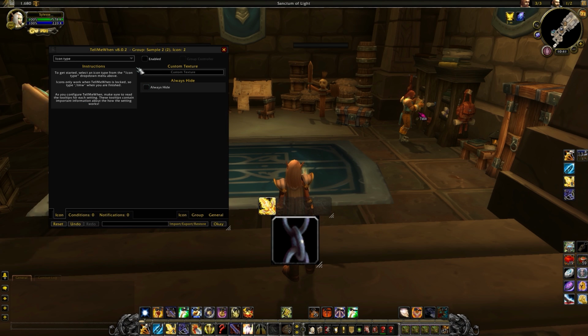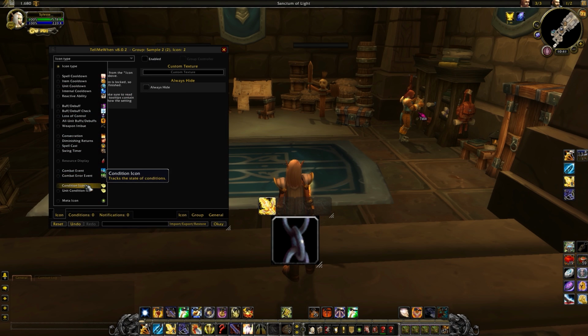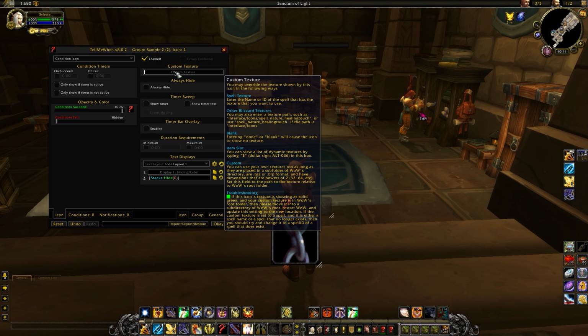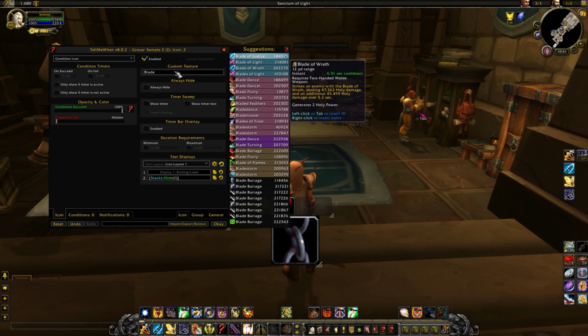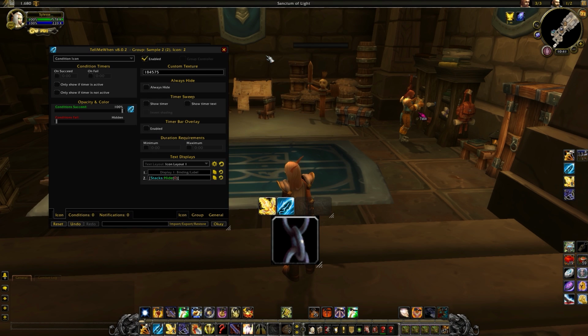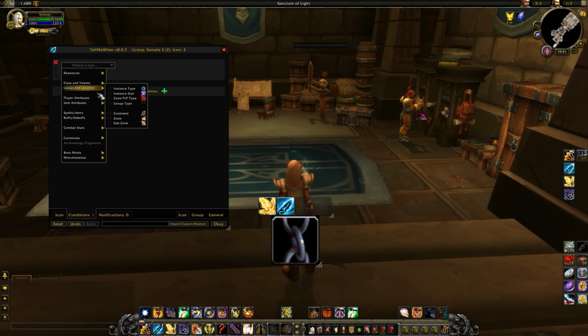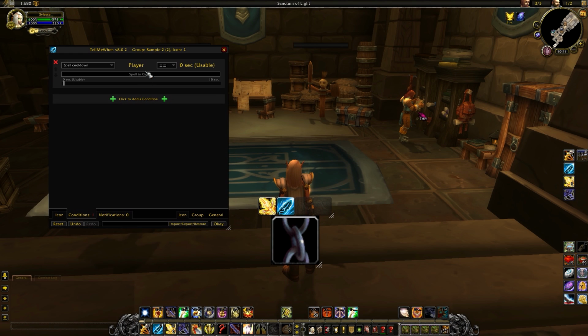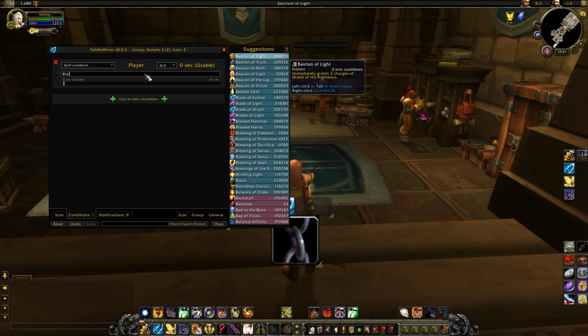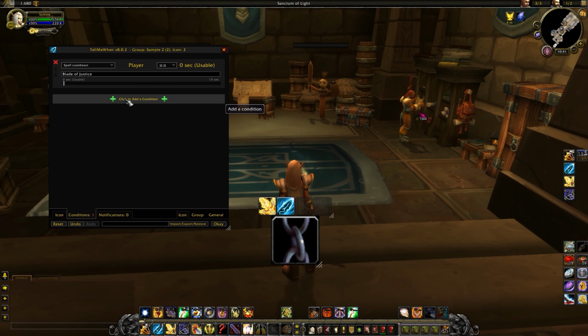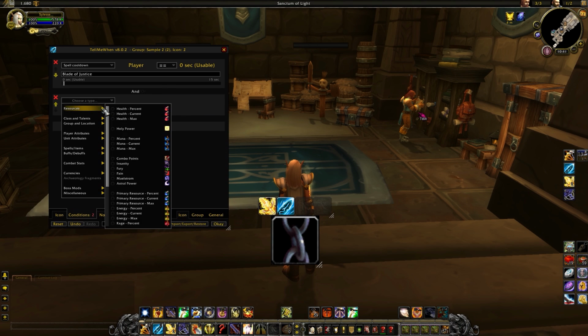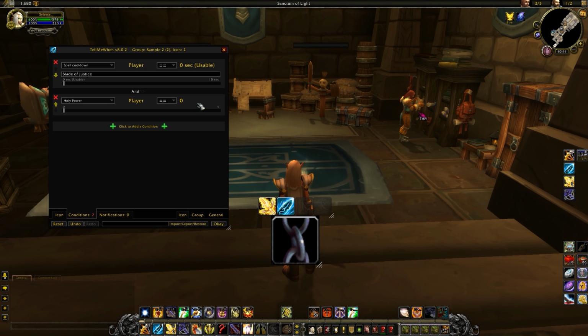You can set up any other icon the same way, but you just have to think about how they're set up. Now we're going to make another condition icon here for Blade of Justice, and keep in mind these will track whatever talents you take and adjust accordingly. Again, we'll add a spell cooldown condition. This time we're tracking Blade of Wrath or Blade of Justice, and it has to equal usable. And just like before, we need to track how much holy power we have.